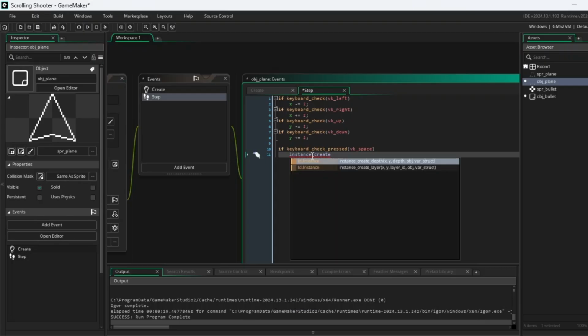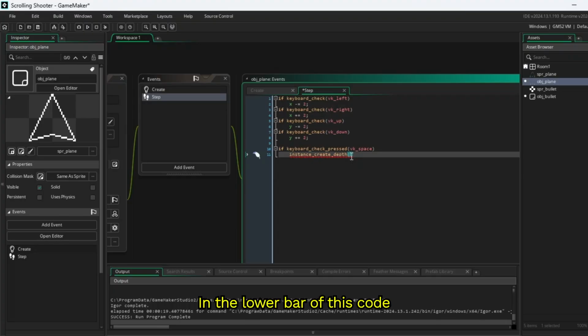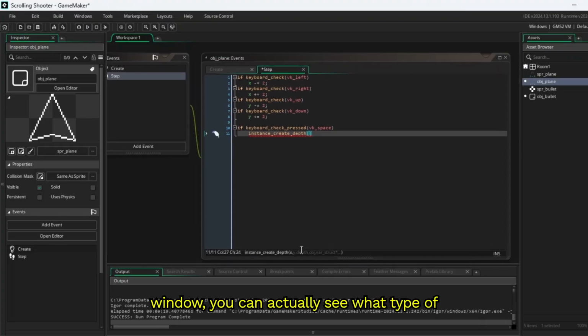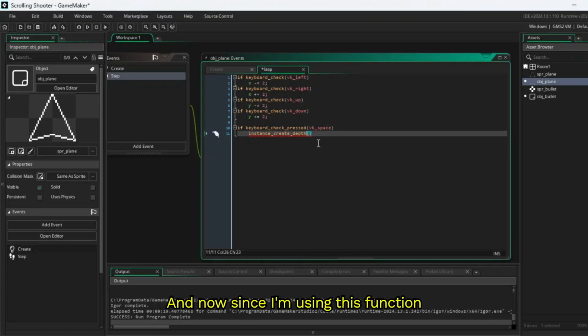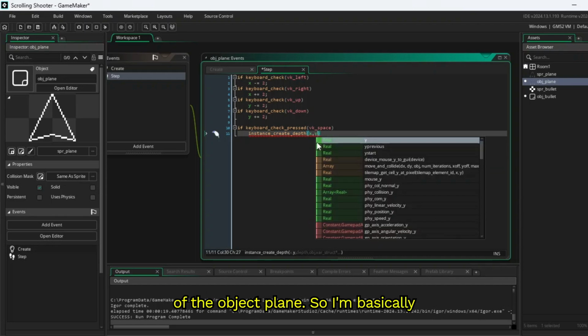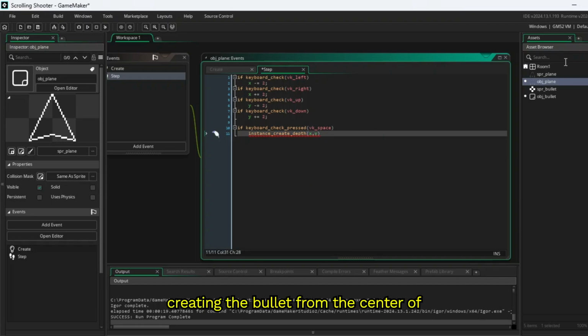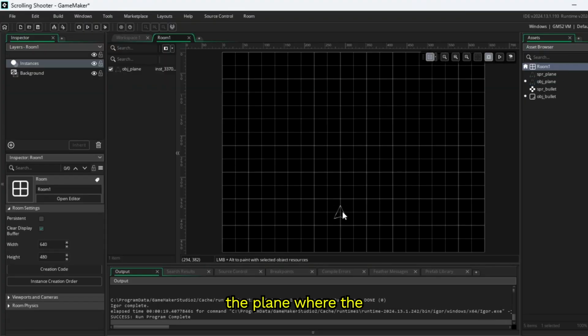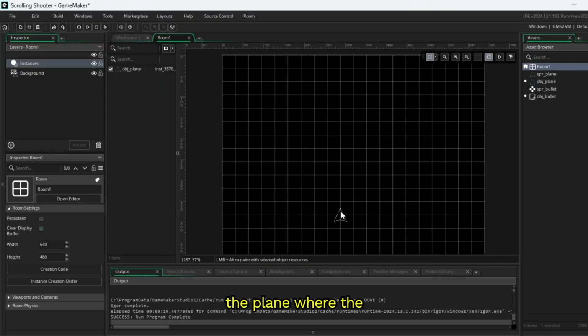In the lower bar of this code window, you can actually see what type of argument this function requires. And now, since I'm using this function from the plane object, the x and y would refer to the x and y of the obj_plane. So I'm basically creating the bullet from the center of the plane where the plane is in the room.